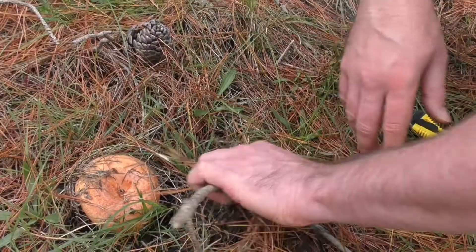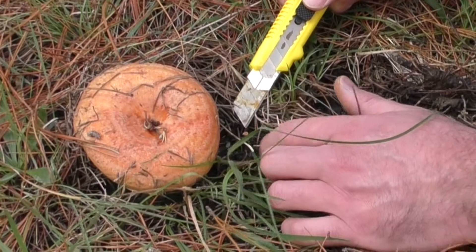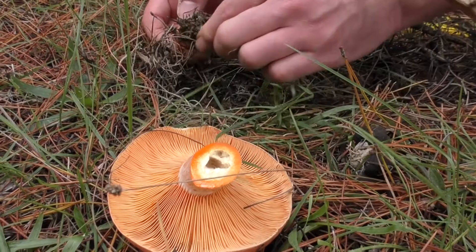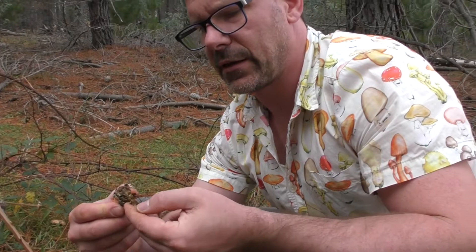If we pull away the pine needles - look at this, wonderful. It's like there's another little dainty mushroom in there as well, maybe a little mycena. This is the stem of the mushroom that I've just cut off, and underneath here - it's hard to see - but the mycelium, the root system of the fungus, goes down through the soil. These little white filaments grow through the soil like cottony threads, linking in to the root system of the trees here.